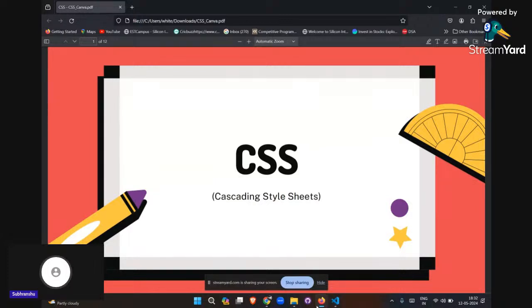CSS is only responsible for the UI and UX of a website. If you are good in CSS, then you can build a very good website which will have very good UI and UX. So CSS is very important in the UI and UX designer part.